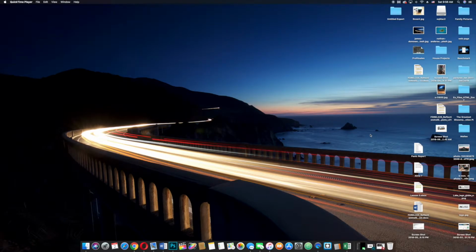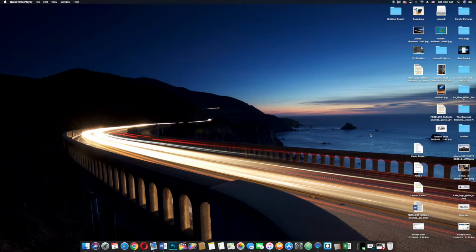Today, we're going to go over a tutorial on how to add an equalizer to your iMac, MacBook Pro, and basically your MacBook Air and so forth, the other lineups. This equalizer will improve the sound, or it can improve the sound of your current iMac or MacBook device. So let's go ahead and get started.